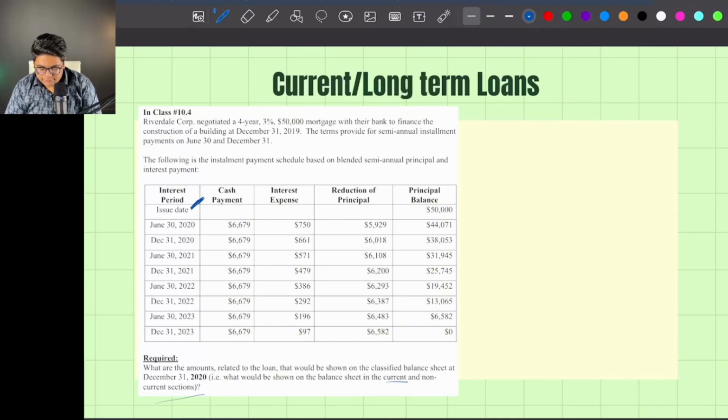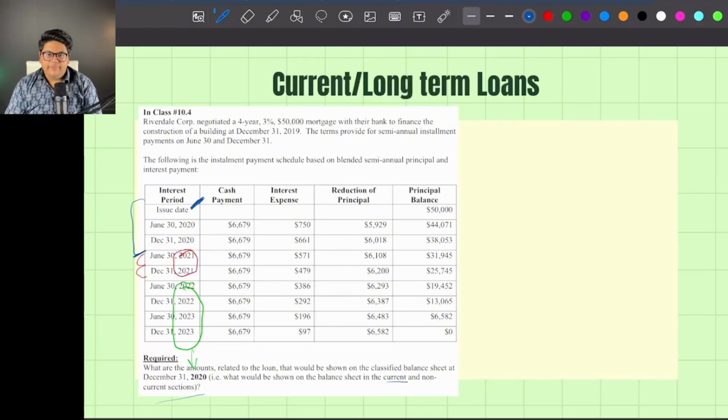So at December 31st, this much has already happened. You don't need to worry about that. That's already happened. So in your current liabilities, current is 1 year. So what is 1 year for this portion? Well, 1 year is going to be up until June 30th and up until December 31st of 2021. Basically, all of 2021 is going to be current. And all of your long-term liabilities is going to be this plus whatever else might exist. So you're going to break off the loan amortization schedule by your current and long-term to answer the following questions.